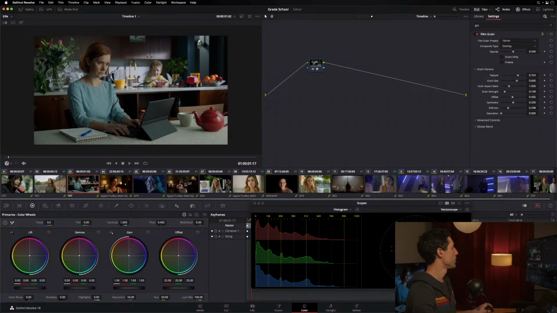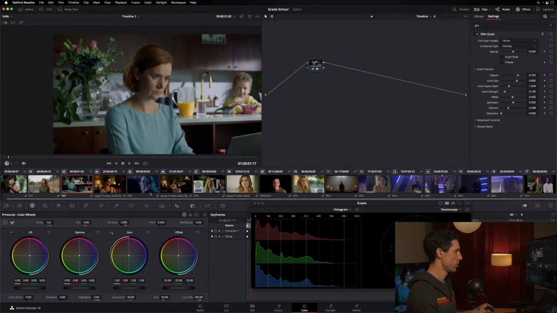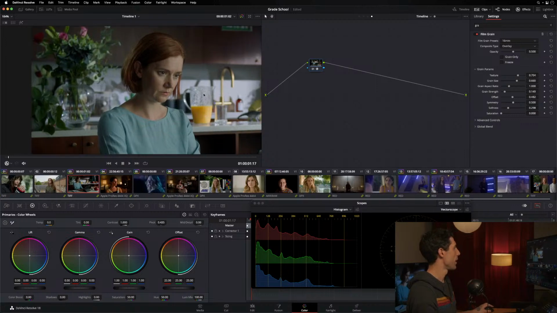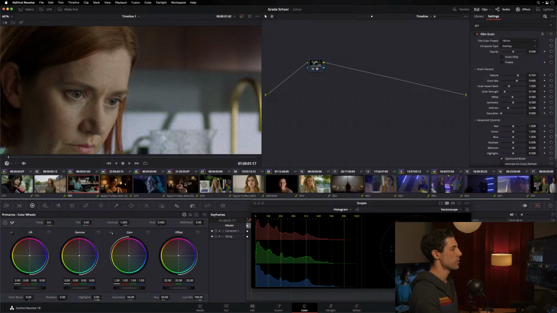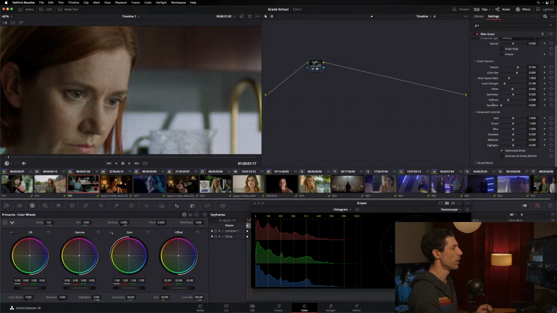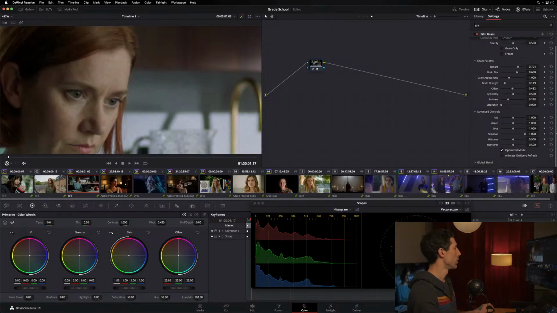I'm going to turn my gallery off, and this is fine for now. I'm just going to zoom in here. You can think about this in terms of whether it is going to affect highlights or shadows more. In fact, in our advanced controls here, you can control where that falls in most: in shadows versus in midtones and in highlights.